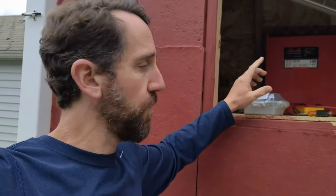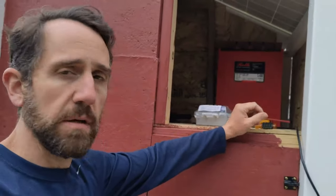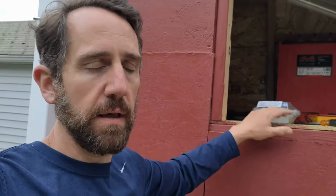Normally I would start installing the batteries and then the inverter, but I'm first going to run all the AC wire for the heat lamp for the chickens, and there's a lamp on the back of the coop. And also I'm going to add an outlet over here, just in case we need one. If I were to put the batteries in, there wouldn't be room for me up there. So I want to get this all done first, then I'll put the batteries in, and then we can fire everything up. So I'm going to get that AC Romex put in, and then we'll start putting the batteries in.